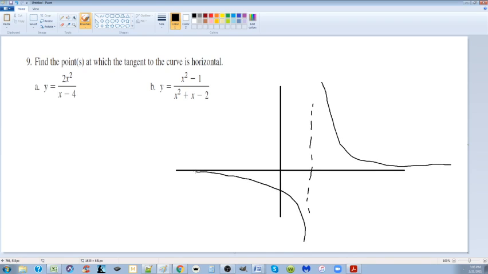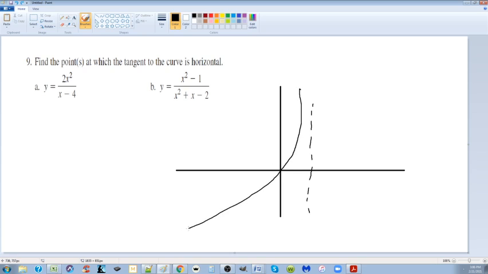Maybe something like that. Or it might be more like, I think it is going to be like that. I think it's going to be sort of, it might be there. I think that's it. There we go, that's it. Something like that. It's either like that or the other way.